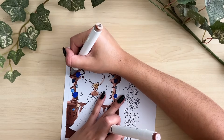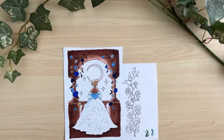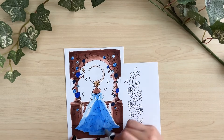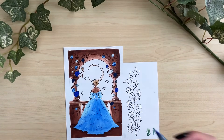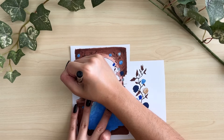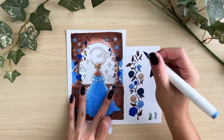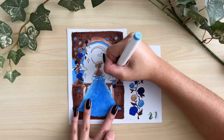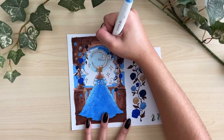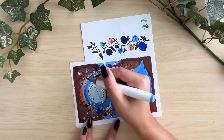You might be wondering where all the blue is coming from because right now there's a lot of brown, but I'll be adding more blue in her dress and the sky. As I'm coloring her dress, most markers were working fine, but my lightest blue was getting very streaky with barely any ink coming out. This was a huge problem because the moonlight in the picture is radiating from the center, and I'm trying to emulate that with intense highlights — leaving the corners of the balcony railing and arch much lighter than the edges in shadow. I had to cheat a little and pull out a Tombow brush pen in the same light blue color, since my light blue alcohol marker just wasn't working.